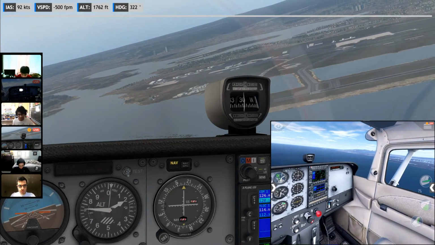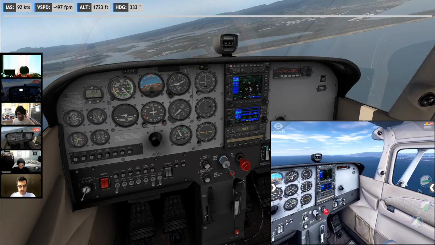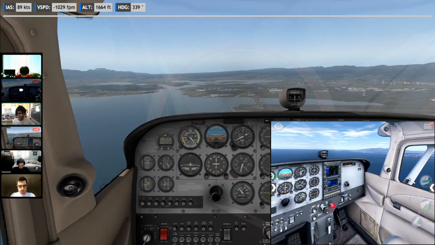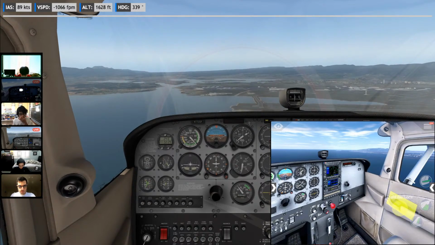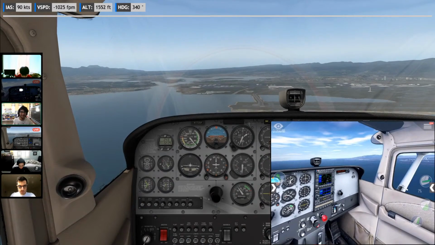And what you want to start doing is bringing your throttle down a little bit so you can start losing some speed. And start just heading towards the airport like this. And make sure not to open the door like I just did. You opened the door in flight.